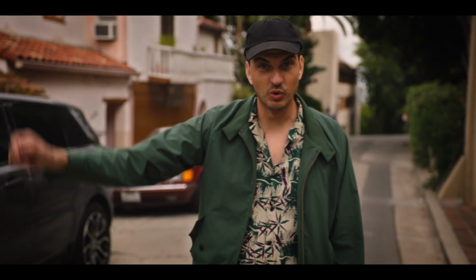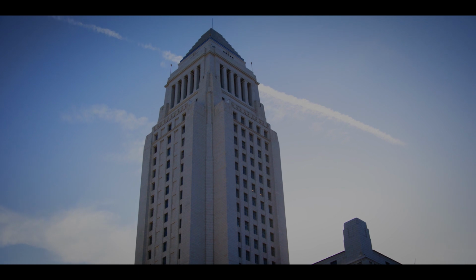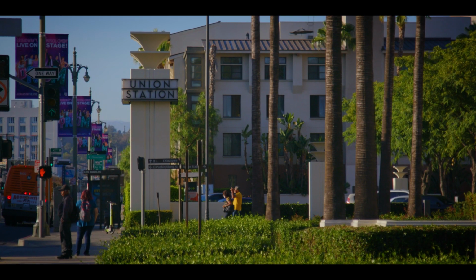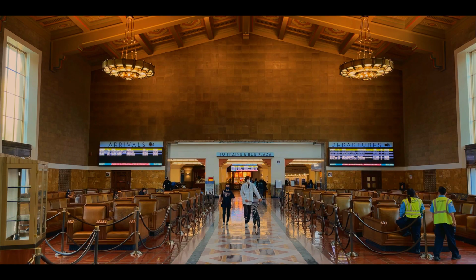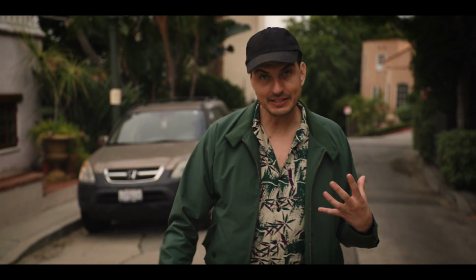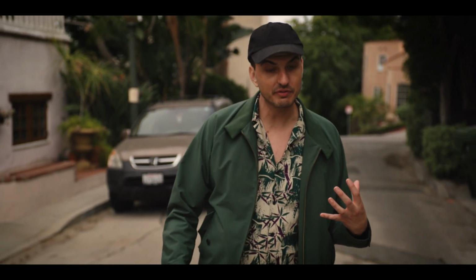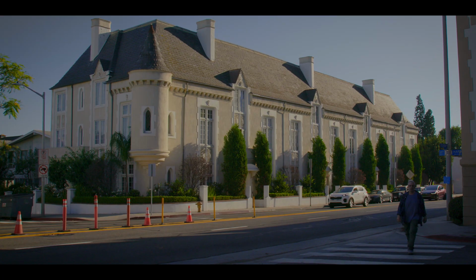We saw like a Swiss one down there. Or, you know, city halls and great deco that sort of at the top has a pyramid, so sort of Egyptian revival. Nothing really beats going to Union Station, looking at Mission Revival meets Art Deco. For me, that's the more rewarding thing, because you're in a building that has an impact on literally millions of people. Basically, any type of architecture you can think of, there's probably a 1920s or 30s version of it in Los Angeles.